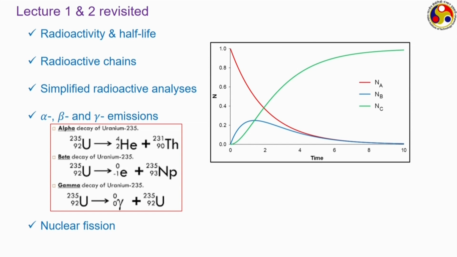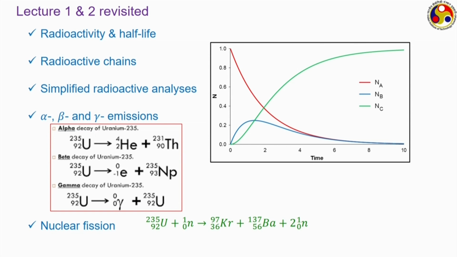And also the topic of nuclear fission, which can also be an example of radioactivity or radioactive decay, was mentioned as one of the examples towards the end of our second lecture, where we know that when a uranium isotope is hit by a neutron, that leads to the splitting of this uranium isotope, leading to the formation of 2 much lighter isotopes, and quite often that is accompanied by release of 1, 2 or 3 neutrons or maybe even more.